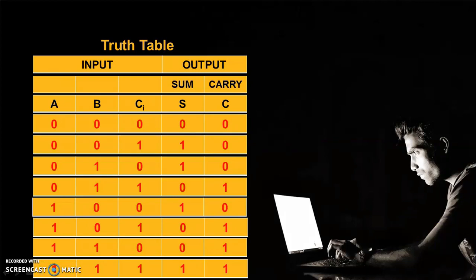So we have a truth table. If we consider the three inputs A, B and Ci, then a total of 8 different combinations is possible. If we consider the equivalent decimal numbers, they are 0, 1, 2, 3, 4, 5, 6 and 7. And accordingly, we have sum. In certain conditions, we have a high or one value in the sum output. And in the same way, in certain conditions, we have carry generated, that is also 1. In the last condition, 1 1 1, we have sum as well as carry simultaneously, both at high level.